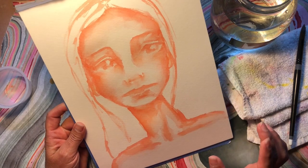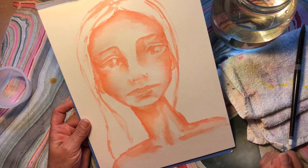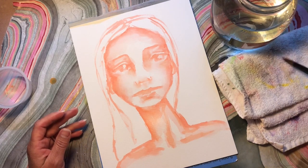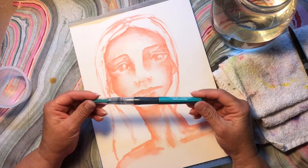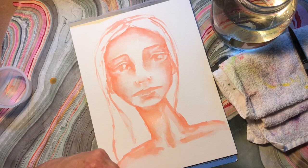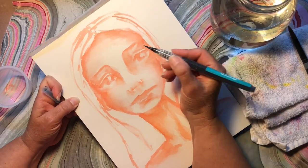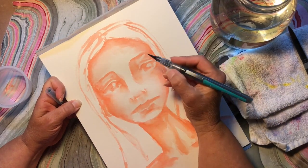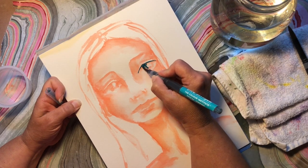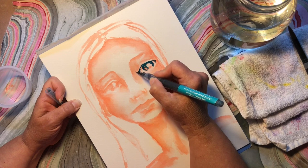We've almost completely lost her nose. That's okay. We'll be putting it back in. Right now, I'm liking the look of the eyes and the mouth. I'm still not sure about the hair. So, I'm going to clean my brush, set it aside, get out my next color. It's hard to find a mid-range. This one is pretty bright, pretty bold. But when we add water, it will tone down some. All right, her eyes feel fairly dry. I'm going to go in with the next. Imagine you're just adding details. Okay, a little bit.